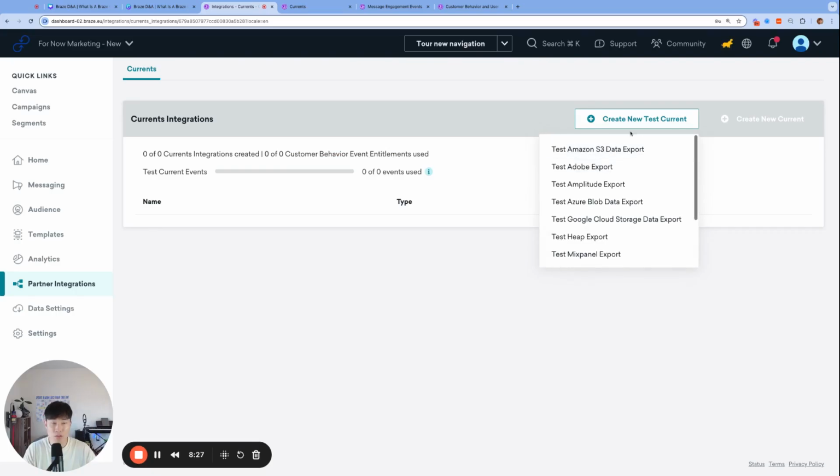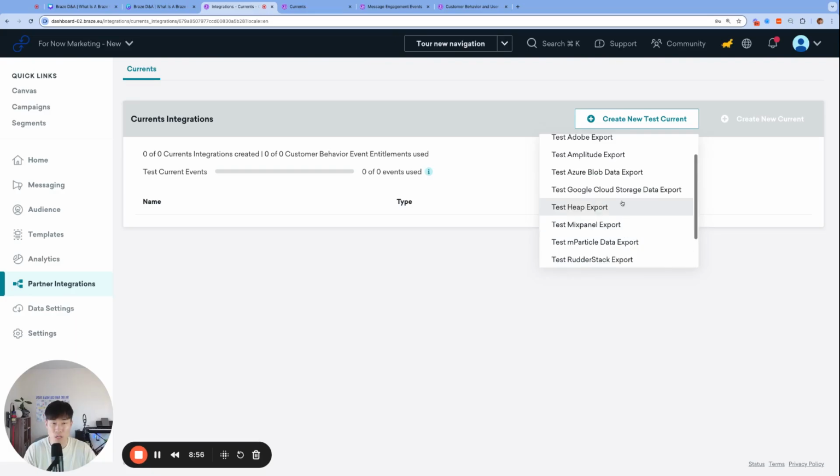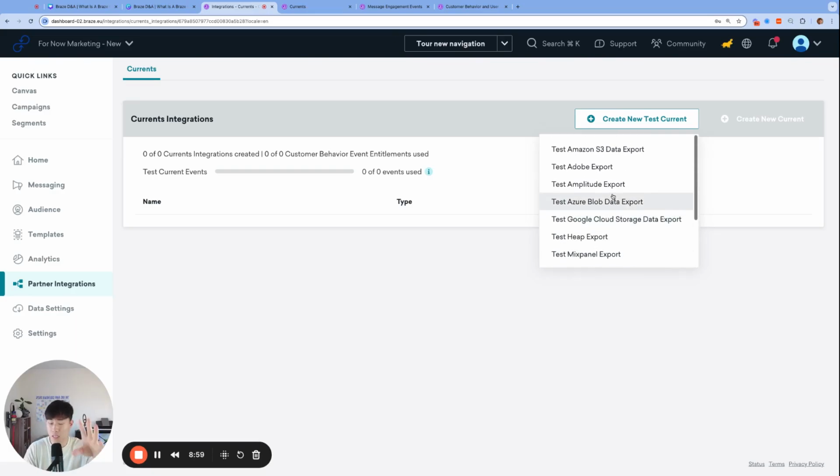But let's say I tried creating a test current, and most often we see teams exporting to their data warehouse, because from their data warehouse, they can choose to send it to multiple sources, versus if you choose to send it directly to the end destination, maybe Mixpanel. I don't believe there's a way to easily export from Mixpanel back to your other sources. So that's why they like to keep it in a single source of truth, a high-level data source like Amazon S3, Google Cloud, or Azure. And then from there, they set it up themselves to decide where else this data should go.